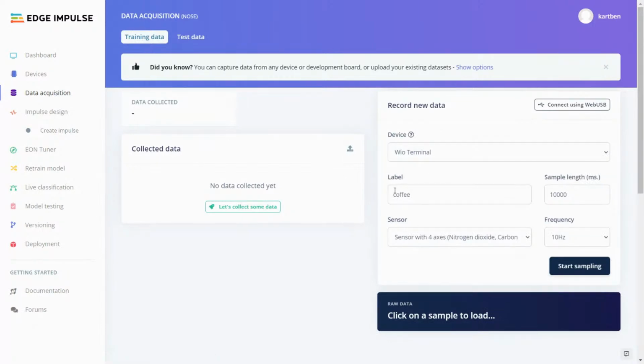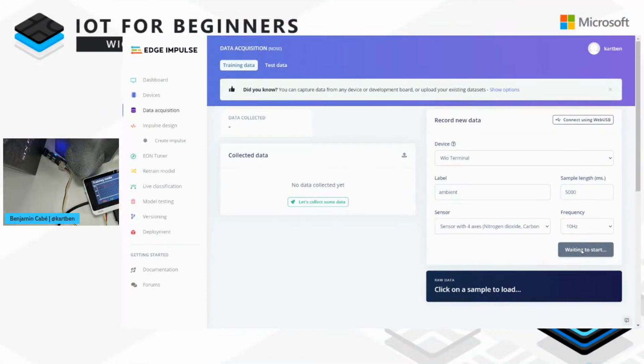And now if I go back to the cloud, there we see it, that we have the ability straight from the cloud environment to trigger a data capture. And so right now the sensor is smelling ambient air. So I can be like, hey, how about we capture 5 seconds of data and we label that data ambient air, because that's what we're smelling right now.